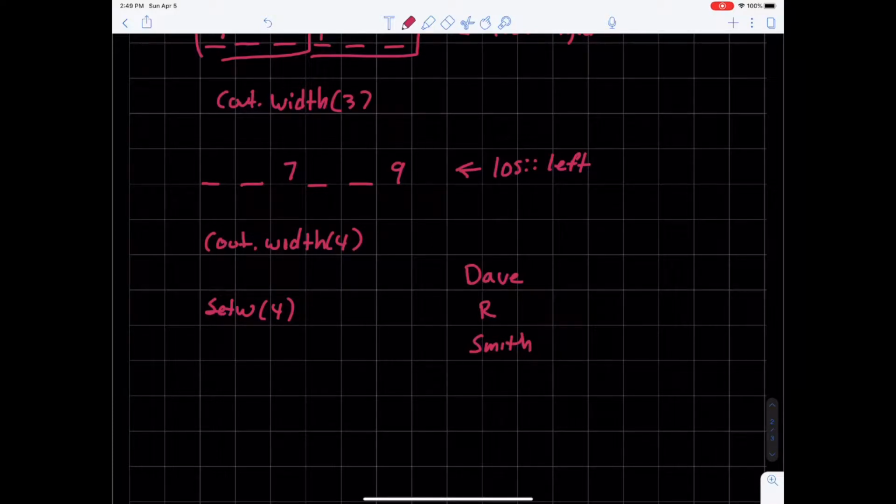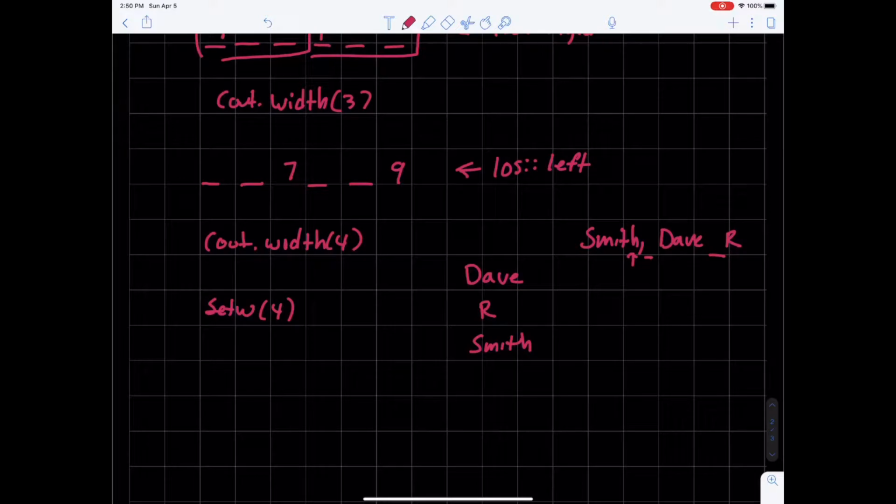If I wanted it to output my name so it looks something like this: Smith, comma Dave, and then R. I don't want a space between the last letter of my name and the comma, but I do want a space here, and I want a space here. So I'm actually able to do different spacing in one output.